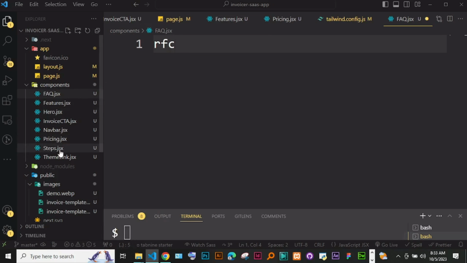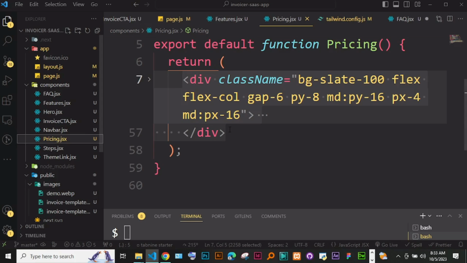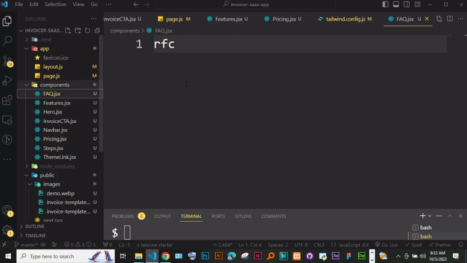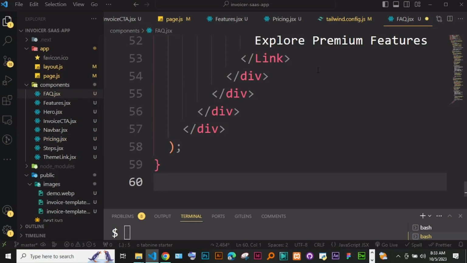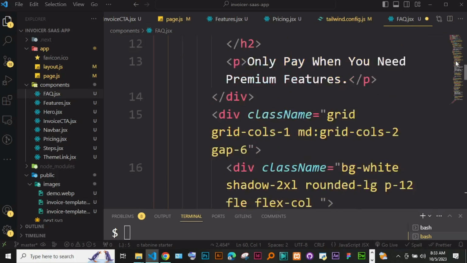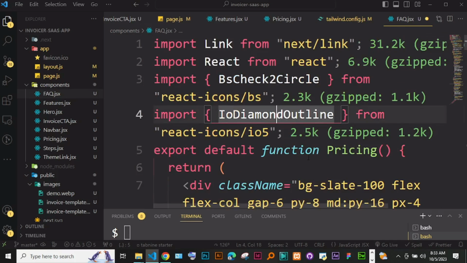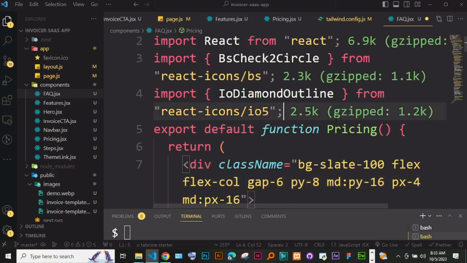So what I'm just going to do is go to the pricing. So instead, I'm just going to copy everything. So come and paste them in this. Just change the component, change this to FAQ. So just change this FAQ just like that.